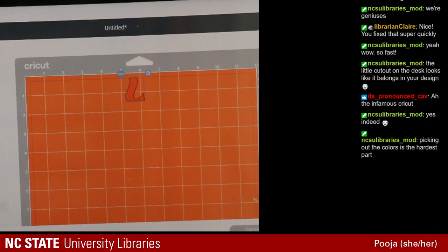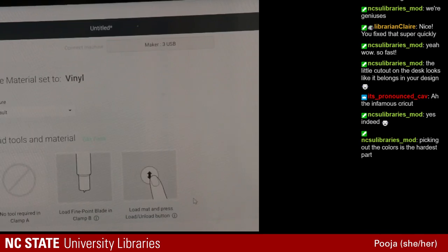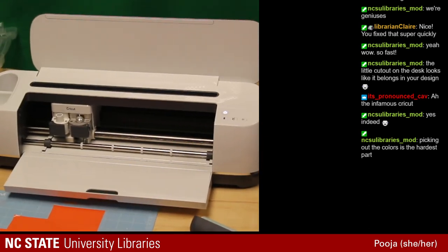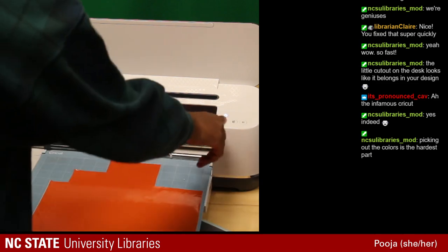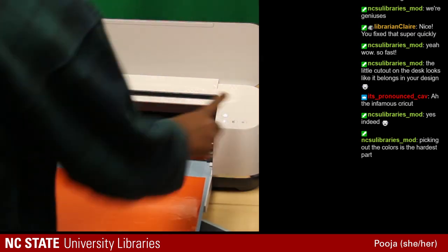So what I'm gonna press is, let me just make sure it doesn't change anything. Yeah, and you can just change it individually. As you can see, the letter L is in the middle of the mat, but if you look at all of the other colors on the left-hand side, they don't move. Okay, it's gonna ask, please connect your maker, and you'll hit vinyl, and then you can just load your colors in again. So that's all we do. It's a very simple, easy fix so that you don't waste any vinyl. I always try to move my prints to the best area so we don't have to cut off vinyl and throw it away, you know? But it's up to you.